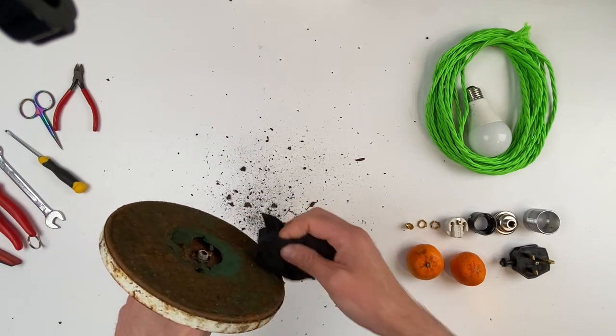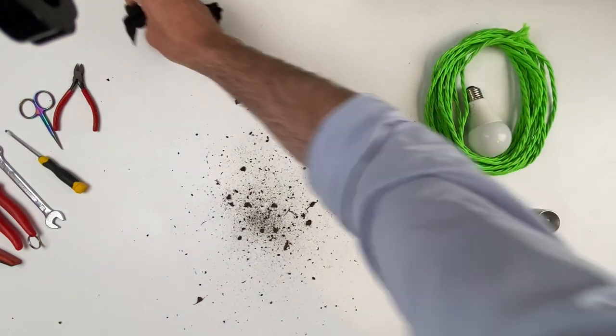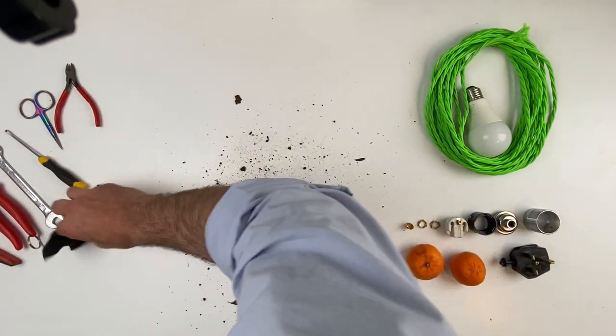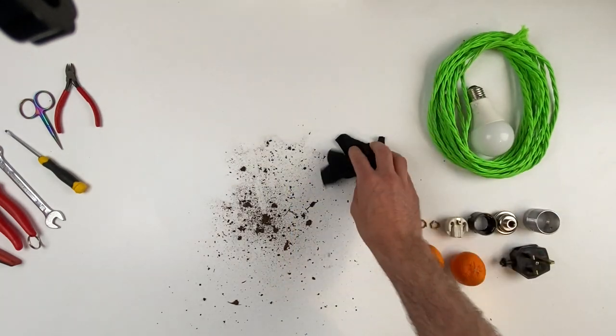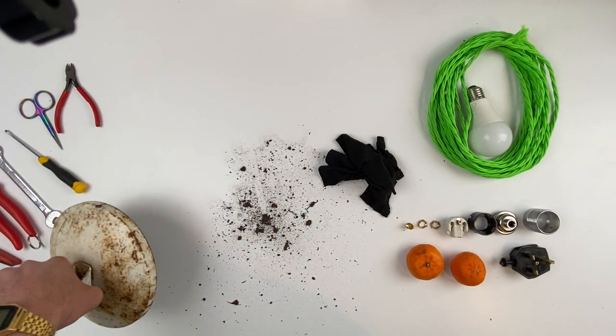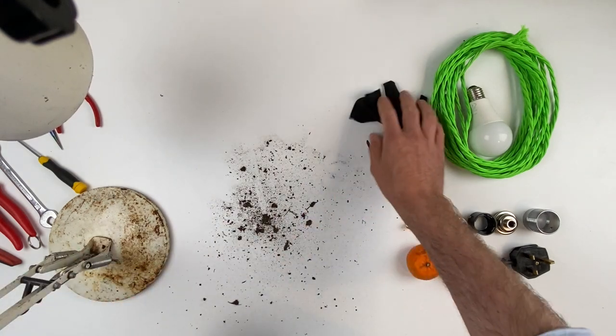So this was in the street next to some old garages. They've been there for some time. I've been walking past it for about 2 months, taking my kids to school and back. And I thought, I wonder if anyone owns it. I wonder if someone's keeping it. But after being out in the rain for a very long time, decided to pick it up.